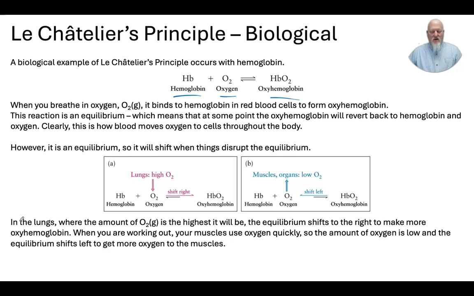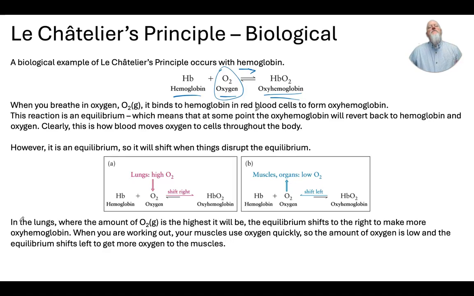Okay, so we can see that equilibrium reaction. In the lungs, where you're breathing in oxygen, there's an excess of oxygen. That's the place where there's more oxygen than anywhere else in your body. In that case, the reaction is going to shift to the right to produce oxyhemoglobin, right? So that's what we want to happen. In your lungs, an empty hemoglobin comes back from delivering oxygen somewhere in your body. It gets to the lungs. It sees oxygen. So in the lungs, this reaction is going to shift way to the right to produce as much oxyhemoglobin as it can.